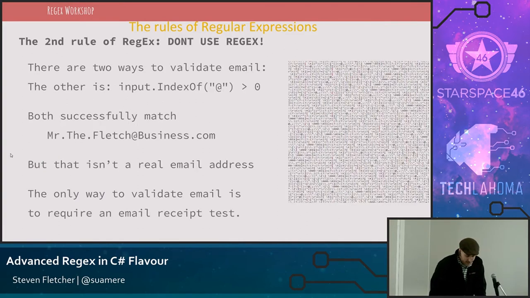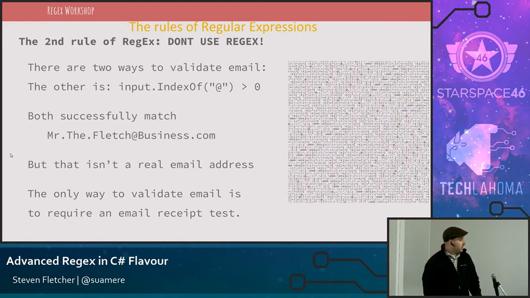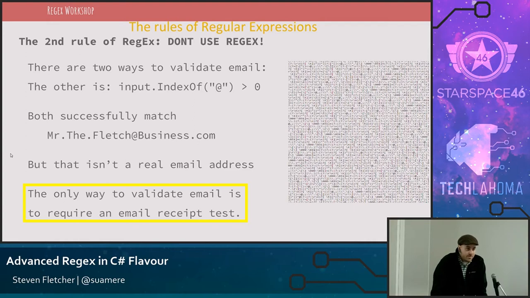The second rule of regex: do not use regular expressions for email validation. If we think about what a user might type into an email address field, there are four possibilities: their actual email address if you're lucky; a fake email address that looks real, like asdf@asdf.asdf; they might just run their face across the keyboard; or they could mistake the field for something else like a social security number or name. The only way to truly validate email is to send someone an email, have them click a link with a token, and when it returns back you know you can actually email this person.